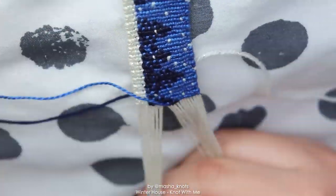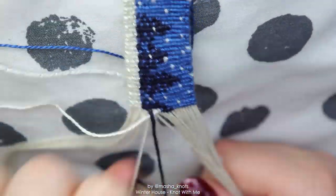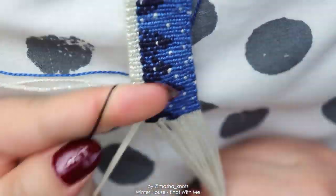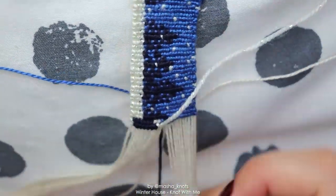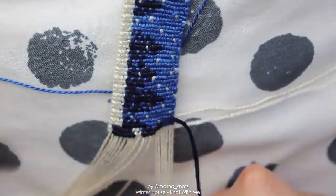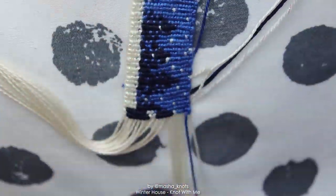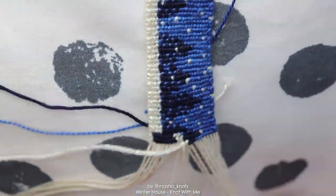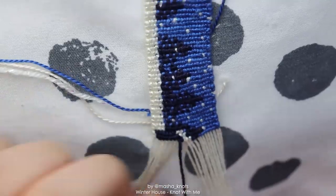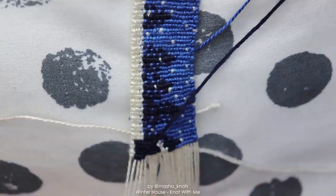I've been experimenting a lot with alphas. I used to make a lot of them, then I stopped for quite a long time, and now I'm trying to get back into them and I've been experimenting on and off for the past couple of months, just trying to figure out why I can't get the hang of them. When I say I'm having trouble, it's not that I can't make alphas — I can — but they turn out wonky, I make mistakes in the knots, they widen, they contract, some colors bleed through.